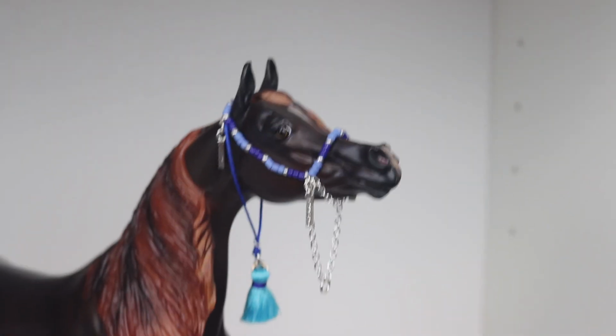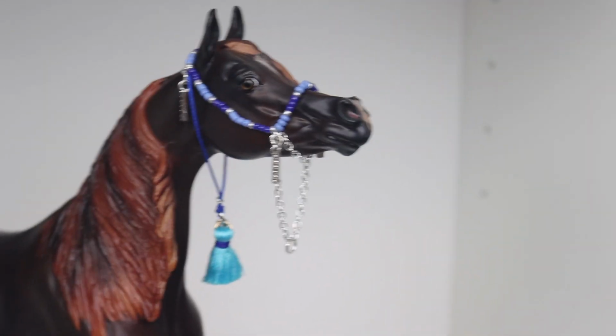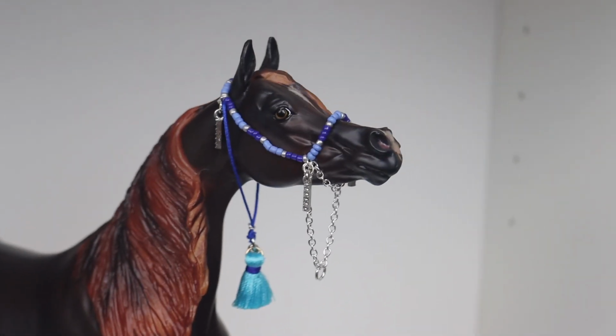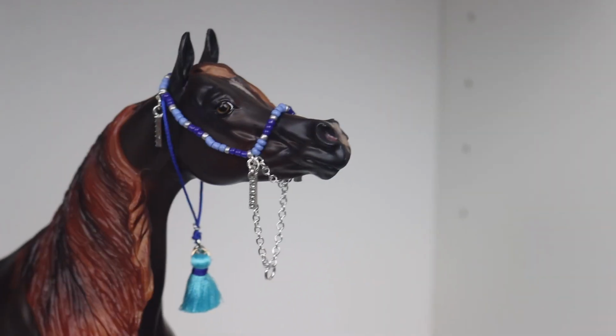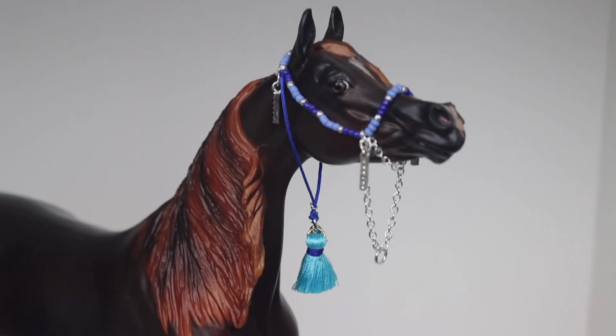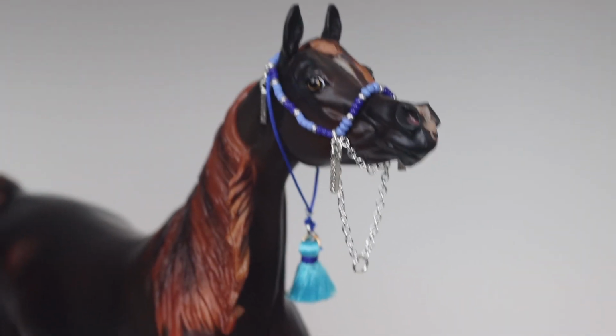Oh wait, before we do that, I gotta see if the halter that Thor helped me make for her will fit. Woo, it does fit. So I saw somebody on Facebook post about the fact that they had been waiting to put a beaded Arabian halter on this girl for however many months we had to wait. And then I was like, oh my gosh, that would be so cool to learn how to make. And after I made it, I was like, oh my gosh, I need to teach y'all how to make this. So this will be a new Infinity's Guide to coming up soon. I just need to get more supplies for it, but y'all, it's so pretty on her.